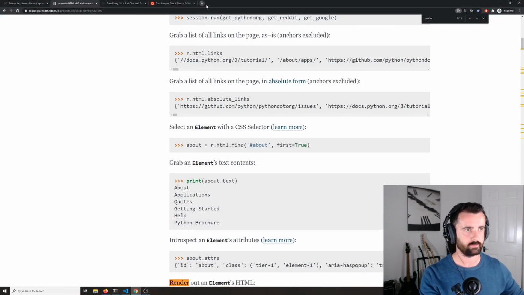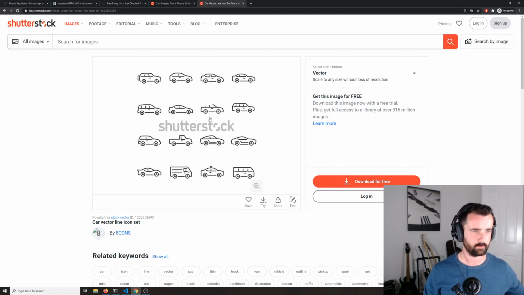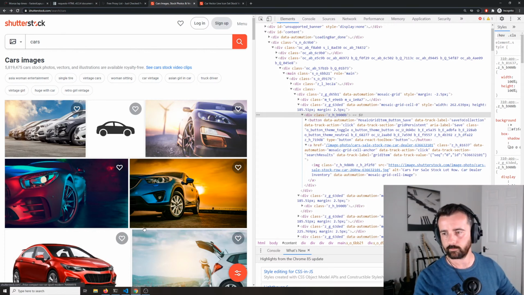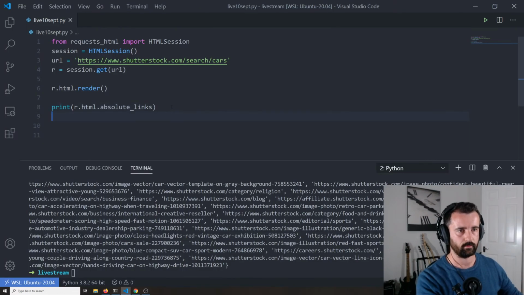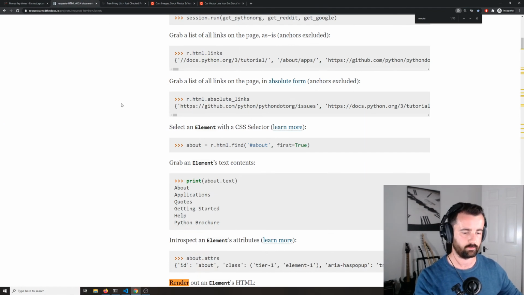What does this give us? Cool, that takes us to the link to the page. Everything's going to be watermarked that way. Everything's going to be watermarked every way. I guess you could do that, or we can, let's do, how do we do find on this one again? It was r.html.find. That's cool.